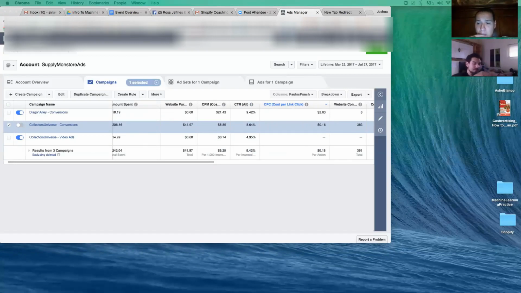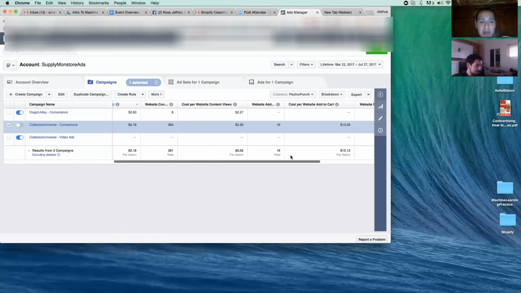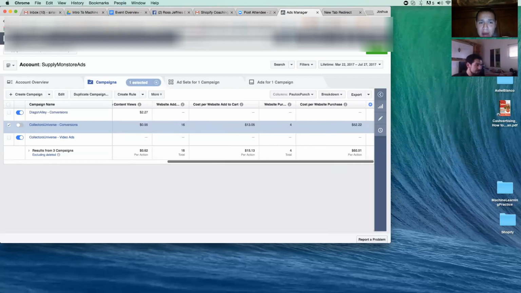Okay. So from 12 to 3, I'm optimizing just on CPC first. You're not really optimizing. What you're doing is you're basically kind of like a sniper. You're looking to see what's working and what's not. Now scroll all the way to the right. So I'm sniping for CPC first from 12 to 3. Obviously, the one that doesn't have anything there, I'd probably just kill.